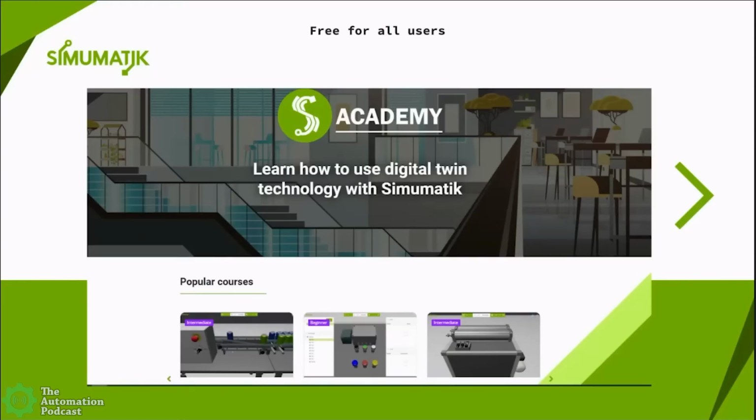You get free access to Simumatik Academy, where we have a lot of courses, from how to integrate Simumatik with different software and hardware, to how to build your models and so on. So again, feel free to play with it and use the forum to ask questions on whatever you want. I was going to ask that, so I'm glad you covered that.